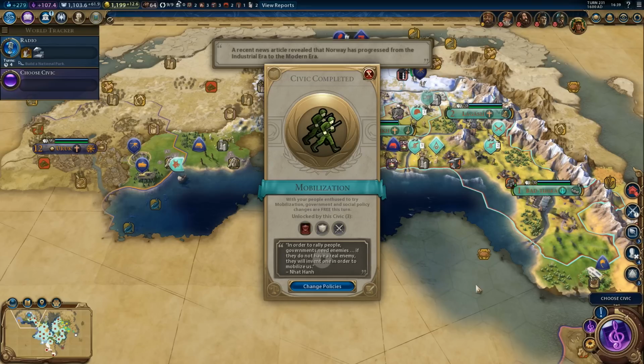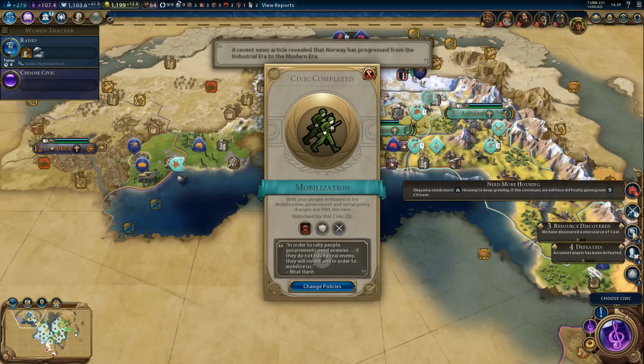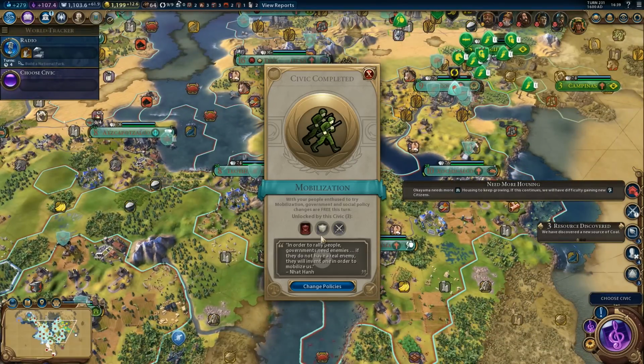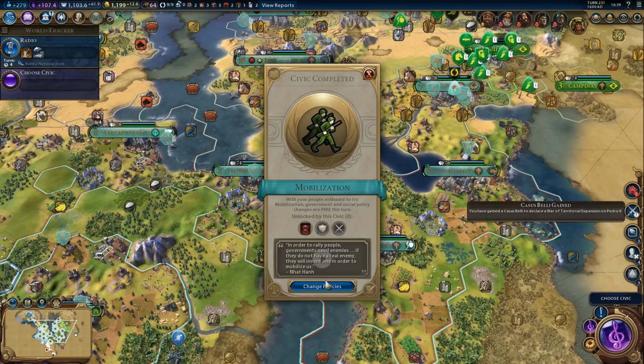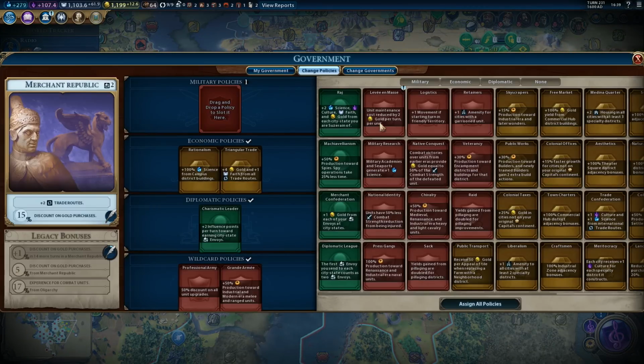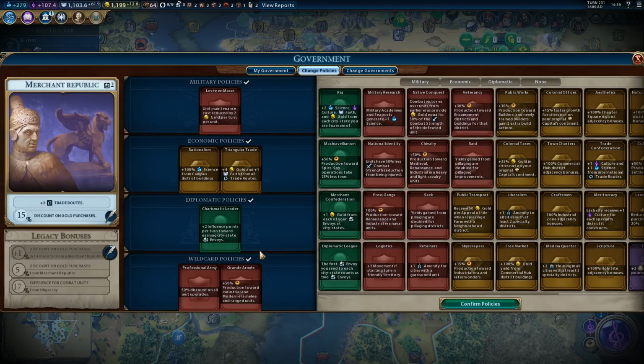Now, steam power. Do we have coal? Yes, we do. Resources discovered. And we also finish mobilization. Oh nice, now we can save more gold on unit maintenance. Let's have a look then. There. Do we want to change anything else?